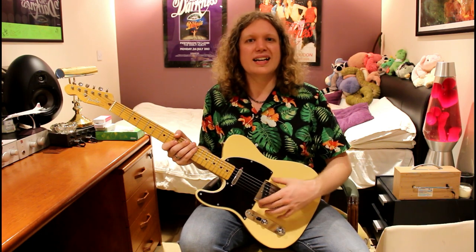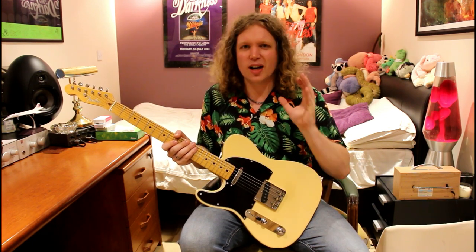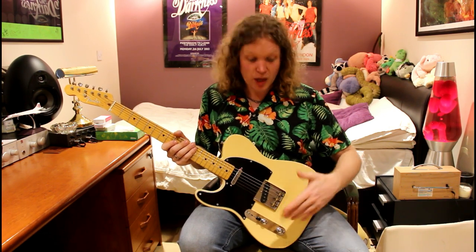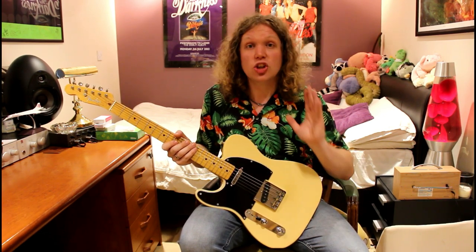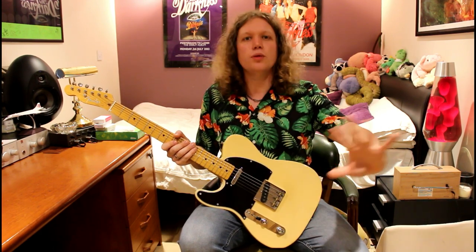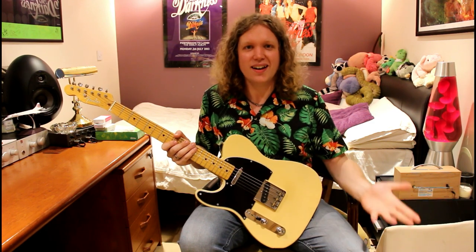To me, the Bare Knuckle has that really crisp, bright, aggressive, defined high end that really cuts through a dense mix or a dense band. Whereas the Monty's is absolutely huge in the low end. It's really beefy, really fat, and it just explodes out of the amplifier when you hit the guitar hard.